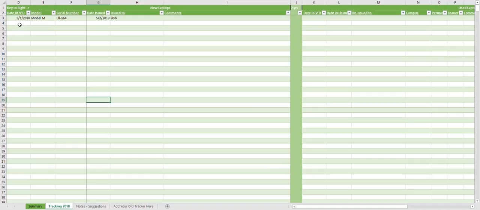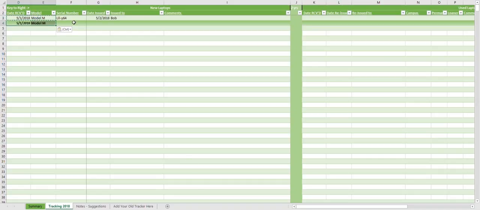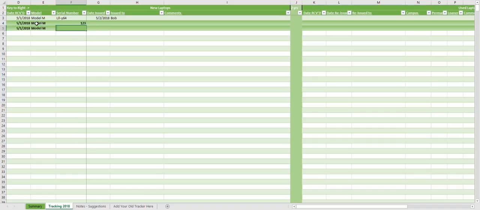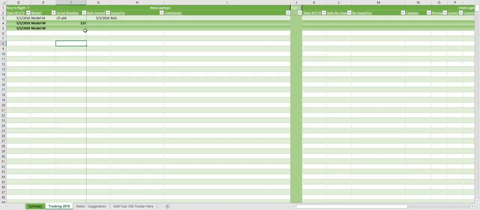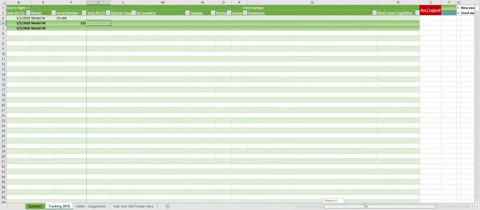Alright, so let's say one day you get a laptop. Let's say you get this laptop. It's the same model, it's the same day, and you accidentally type in, let's say, 123 for the serial number. And again, you get another laptop that is the same, and you type in the same serial number, it will pop up with a duplicate message. And all you need to do then is just find it. There should only ever be one laptop with the same serial number, which is the original one. Any other data should be added to the site over here or in the use section.